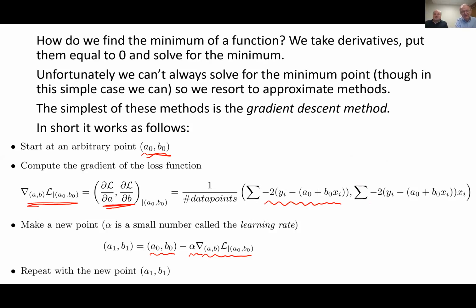So I'm going to draw something on the board that sort of explains why this method is a good method. I'm going to shift over to the whiteboard here on my wall, and I'm going to try to make a drawing that hopefully explains a little bit about how this works. So I have my function here of the variables A and B, and this is a function of two variables A and B.